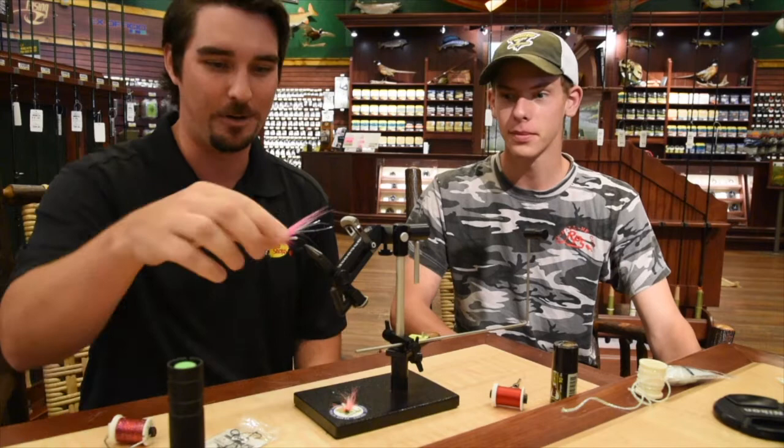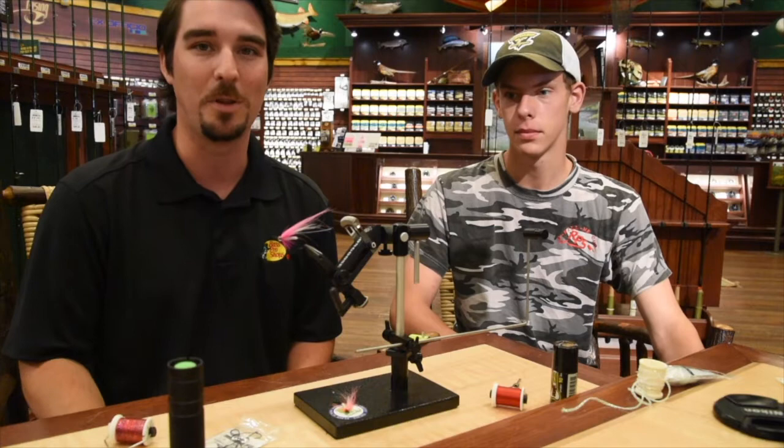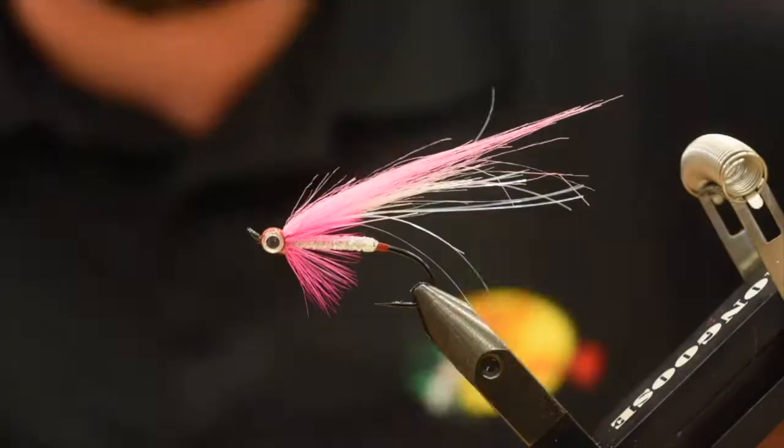So we're going to get Ethan Tyne in the house. I'm going to go up first — I've got another little pink fly for you. Simple, easy hair wing streamer using craft fur. Again, pinks — you don't want to go too crazy for materials, they're just going to destroy the flies, so the cheaper the better. I know Ethan's got a pretty cool still water pattern as well, a little dry fly — a damselfly — it's a pretty sweet little fly. So let's head on down and get going on this one, then we'll get set up and get him going.